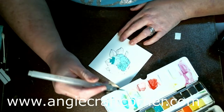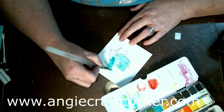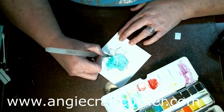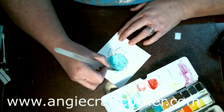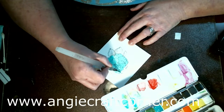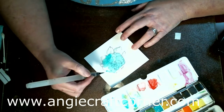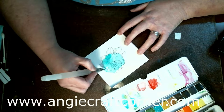That is way too dark. But you can just spread it out until you get the color you want. And I'll probably go in and use a different color just to highlight it. You can use your heat gun to dry it if you're impatient like I am.